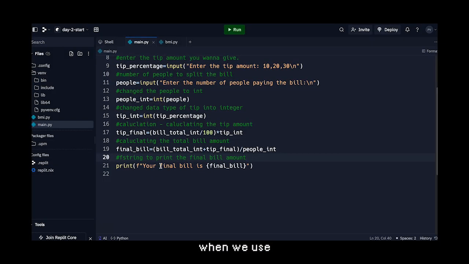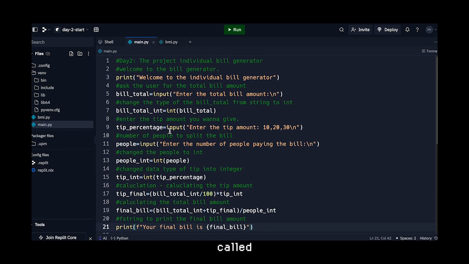When we use an f string, we can directly put any expressions or other variables in the string itself, in between the double quotes. When you put the f before the double quotes, the system will realize that this is not a normal string, we can also add expressions or variables inside this, and that's what will be called over here.